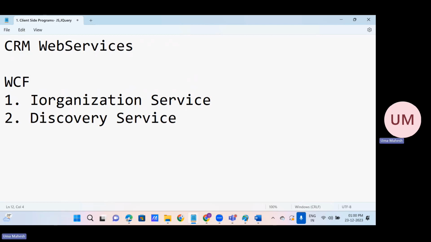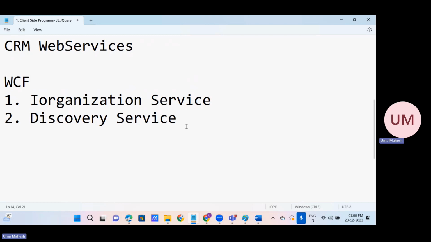Okay, so the web service's next version is WCF, and WCF's next version is web APIs. These two services are built on WCF, but still it's working.